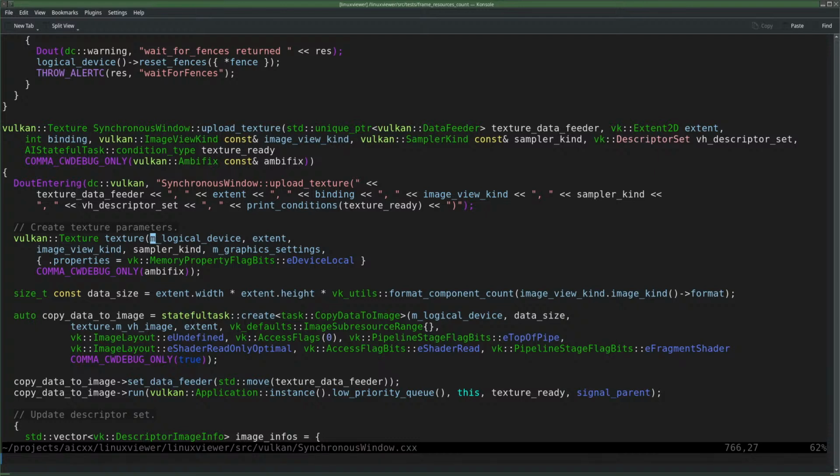Upload texture, passing a unique pointer to a data feeder. Oh, sort of, I think this is the same as we just had, but now created from a data feeder instead of read from a file, something like that.